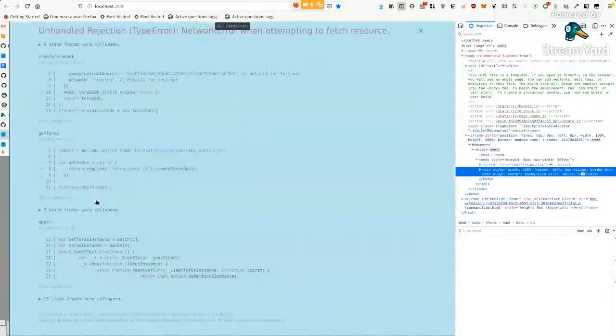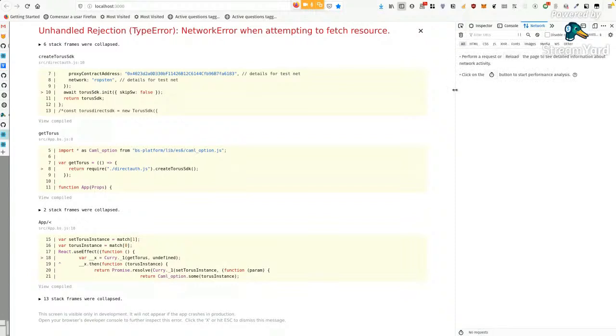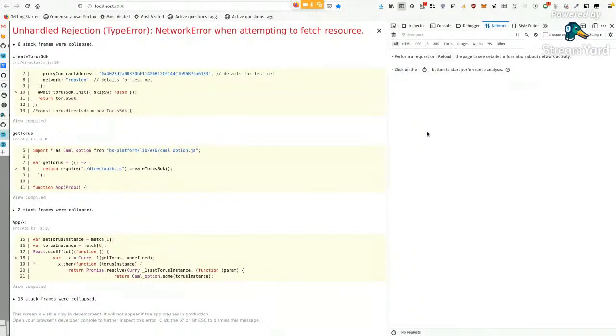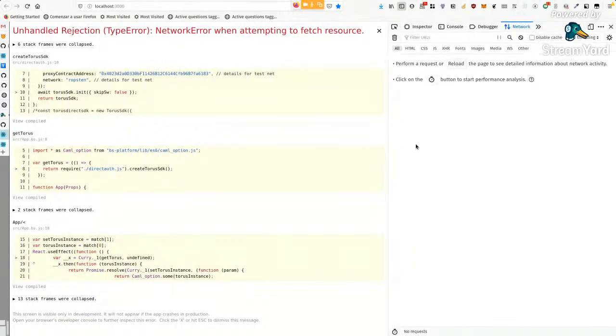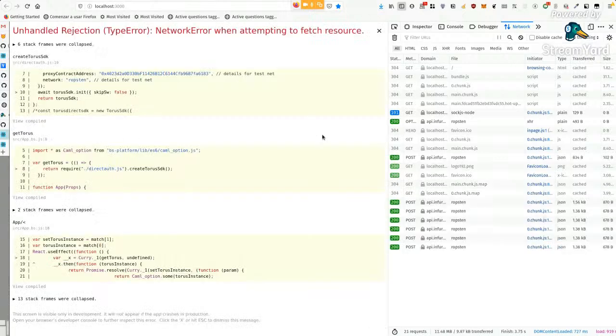So inside the SDK, we make several calls out. I would love to see which call is the exact call that failed. Is it network? Is this big enough? Let me make it a little bit bigger for you. Yeah, no, it's fantastic. It's good enough. Okay, just let me reload the page. So it's loading. The calls are looking good. Wait, no, they're all 200. Yeah, they're all 200.